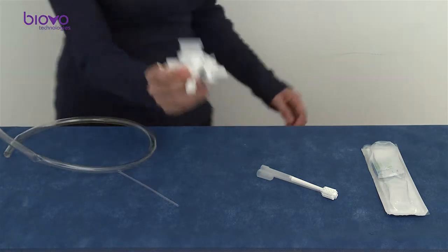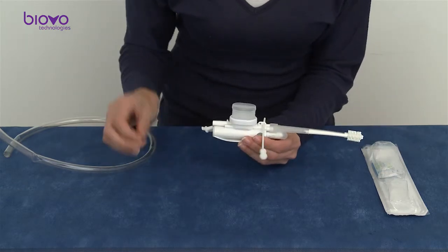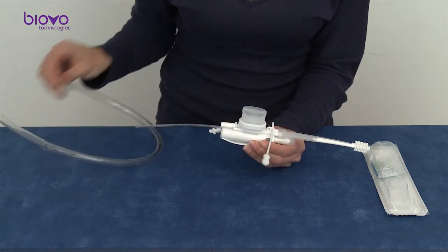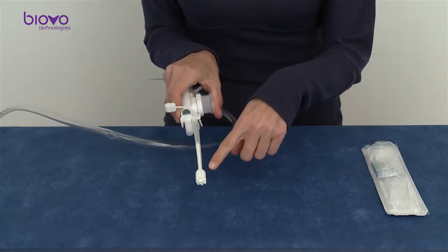For brushing, take out the brush head and connect firmly to the handle. Take out the liquid's inlet tube and connect to the handle inlet. Suction may be maintained on the suction rod or connected conveniently to the back of the handle, and then suction will be done from the tip head of the brush.